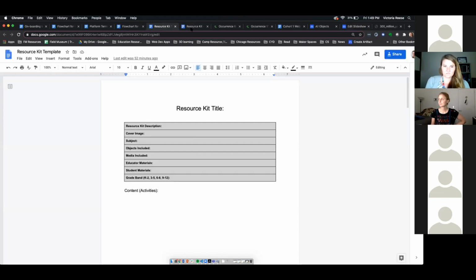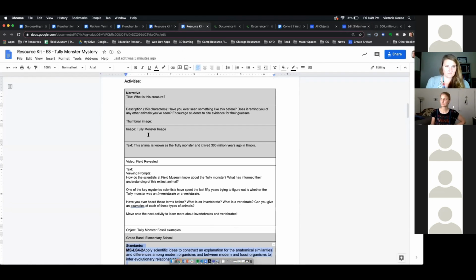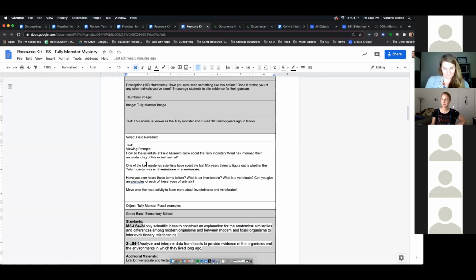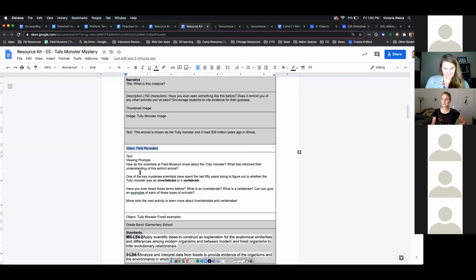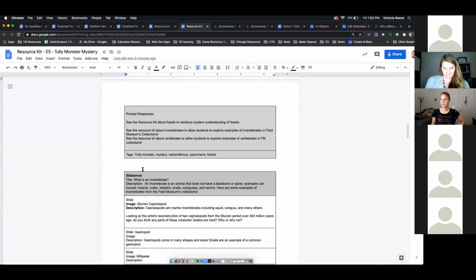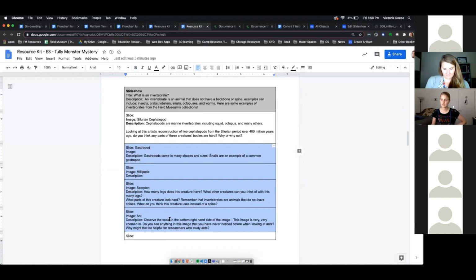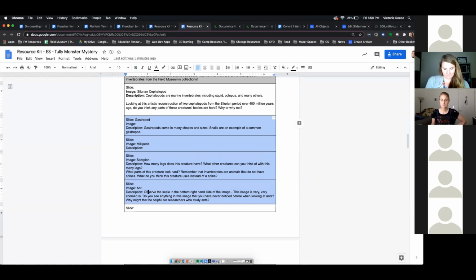So the fully filled out template includes all the activities that make up the resource kit. It includes everything from videos to text pieces. It includes each slideshow and all the slides that make up the slideshow. Now, this is really meant to be a tool that is useful for you and your creation.